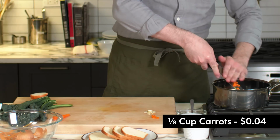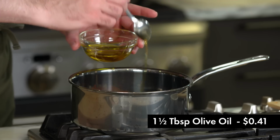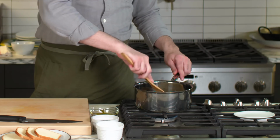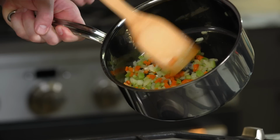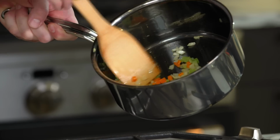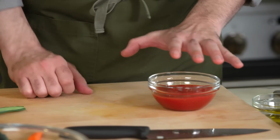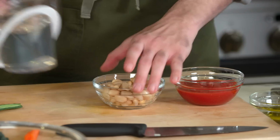So we have all these aromatics. These are gonna go into the pan with olive oil and we're going to sweat these aromatics. So what does sweating mean? That means that we're gonna cook them very slowly on low heat so they don't get any color. We don't wanna roast these in the pan. We don't wanna develop that kind of flavor with these vegetables. We just wanna soften them. The next thing to do will be to add crushed tomatoes, cannellini beans, and water.